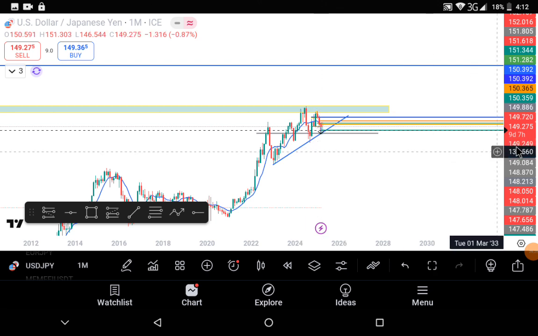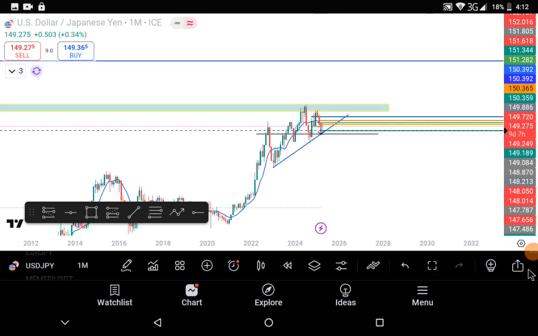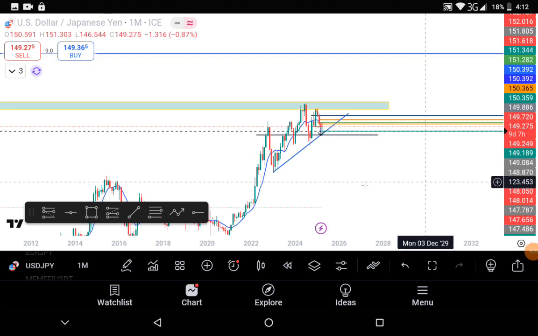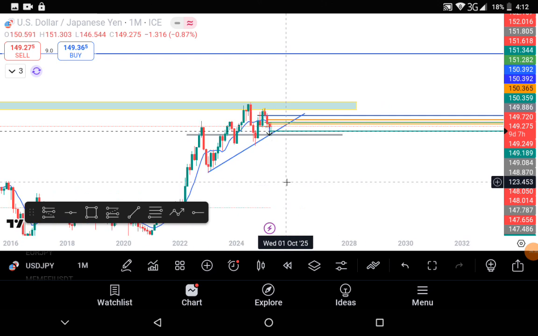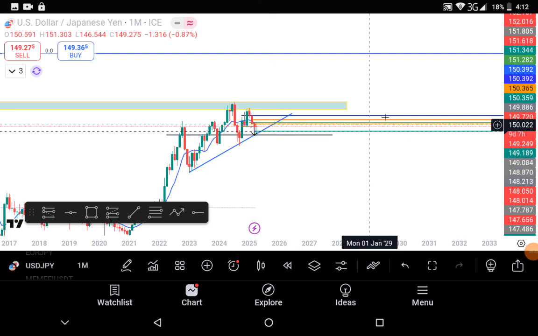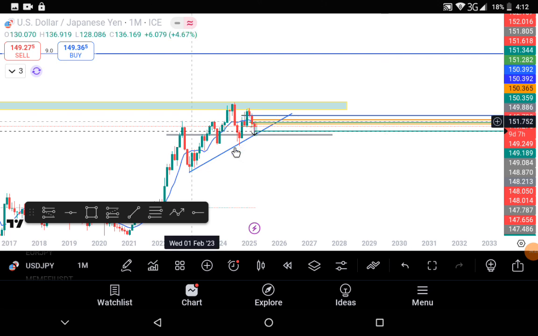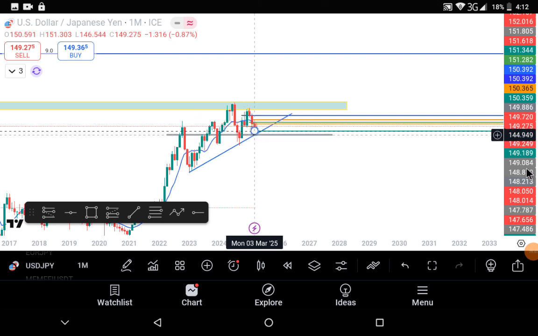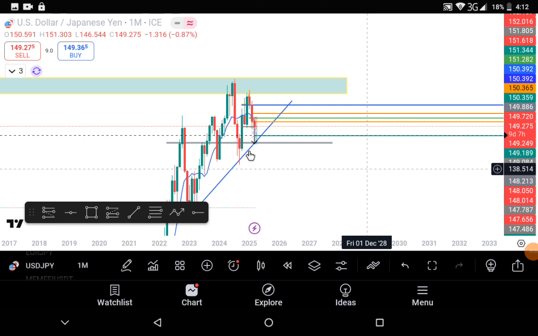You can also see that price is bouncing on this trend line, which means there's a possibility it's still going to come back to this trend line, and it hasn't come back to it yet. So we are still expecting some sales all the way back to this trend line. If I go down to the 1 week time frame, I don't want to spend so much time here, because if you go back to the previous analysis, I've done analysis on UJ already.